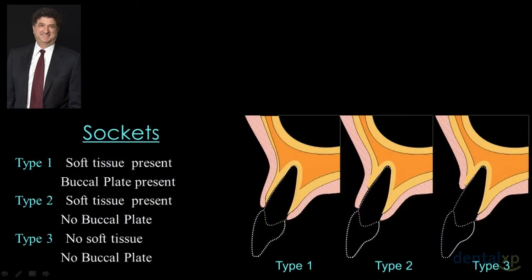So let's take a look at what I came up with for this socket definition in the year 2000, 13 years ago. Garber and Salama also have a very good one with interdental parts included, and this is just a simplified extraction socket. It's related to the buccal plate being present or not. The type 1 defect is where the buccal plate is present and the soft tissue is present. Everything's ideal. Everything's there. And what you're going to see us focus on is, if it's there, I want you to leave it there. Simple rule.